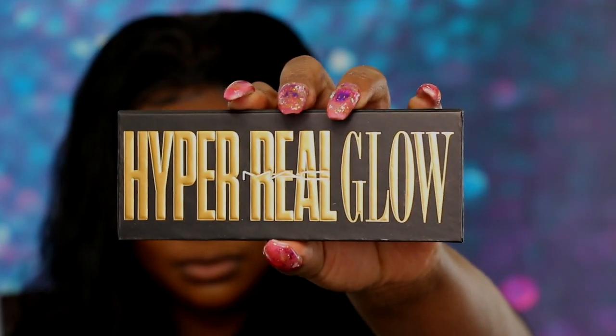I picked up two Fix Plus sprays. I feel like for my clients they're bomb so I really picked these up for my clients — this is not really going to be mine. I have one that's halfway done but Fix Plus makes me really oily. I used to love the Charged Water but I know it's discontinued, which sucks. Also from MAC I picked up a new brush and this highlighter — the Hyper Real Highlighting Trio.